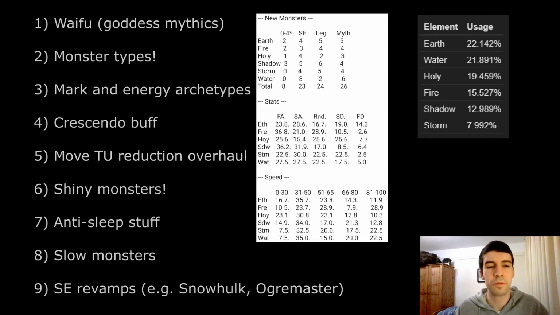Shiny monsters are very cool. Then we've got anti-sleep stuff. Of all the stuff which is high impact on the game, I think anti-sleep stuff being a very prevalent thing this year, lots of insomnia and other stuff like that, will have shifted things. It would have made sleep quite a lot weaker.